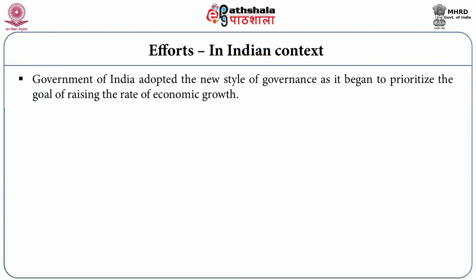So far, we have tried to understand the meaning of governance, its evolution, and the factors that contributed to the emergence of that concept. Now we will look at some of the efforts made by the Indian government vis-a-vis these developments. As I have discussed earlier, governance is about a new style of functioning. The government of India adopted it in its policies and policy documents subsequently.